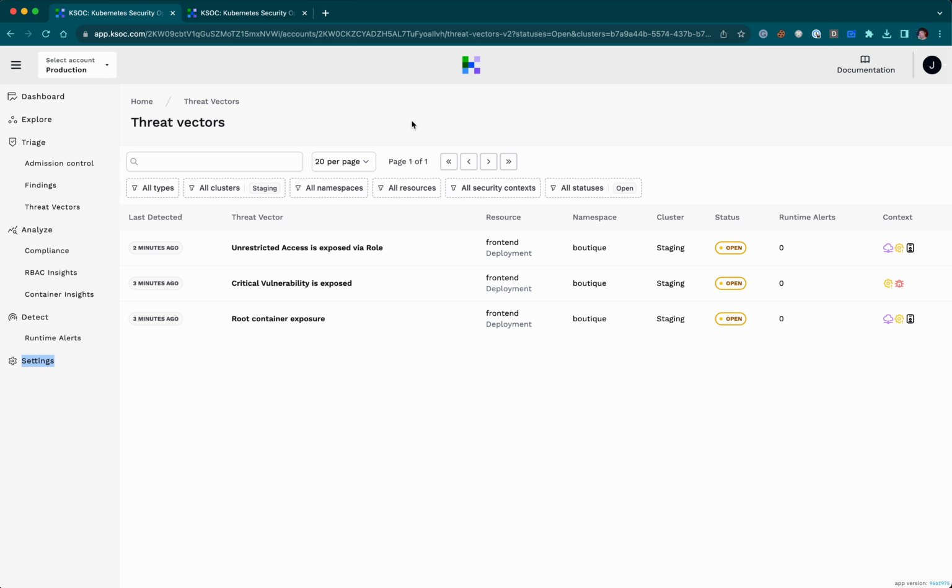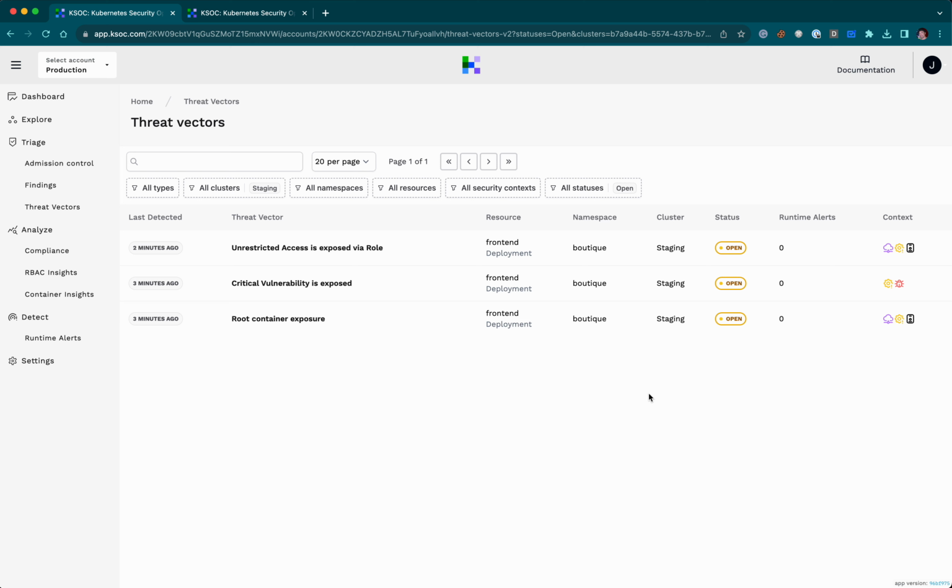The threat vectors are the focus here. The focus of this walkthrough is to illustrate the easy installation and immediate feedback. In this case, the quick prioritization of issues from that large amount of findings, CVEs in the images, runtime information, although we don't have runtime in here because we just installed this. But this is all condensed down to what is most important.